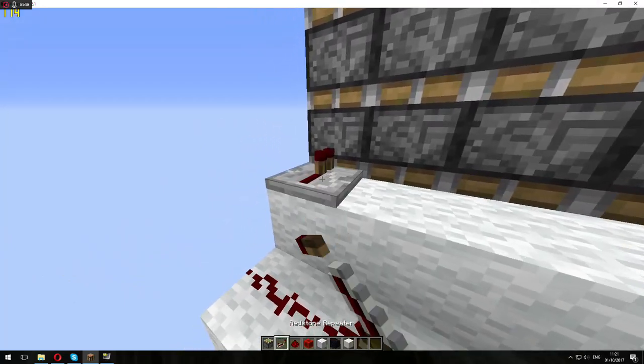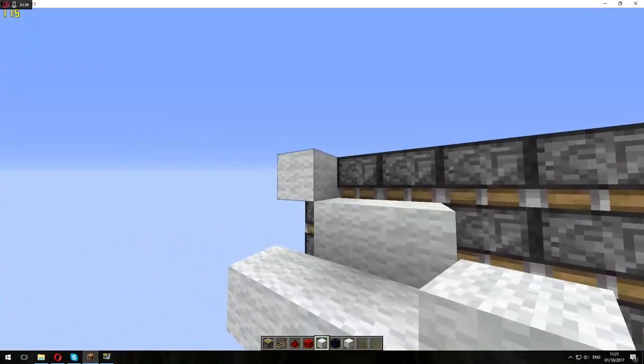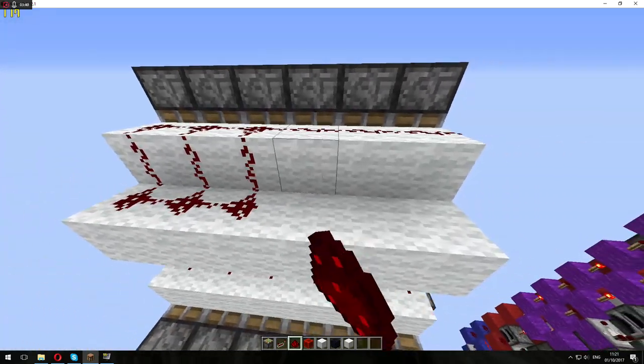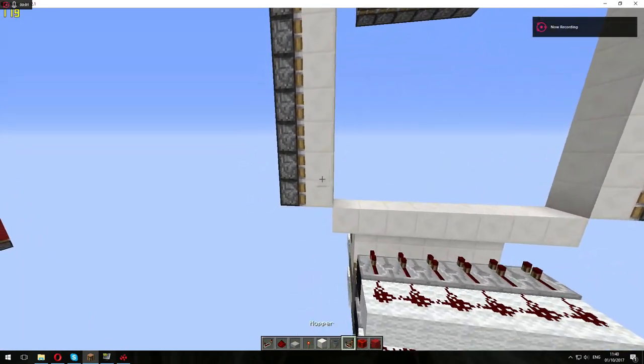We're along here with three tick repeaters on, and then a row a bit like this. And that's your piston layout complete. Okay, now we're going to do the input circuit.